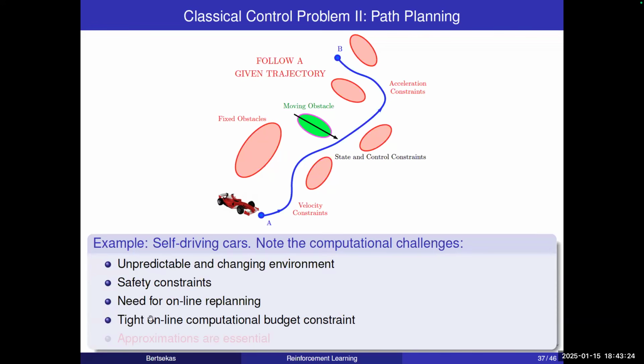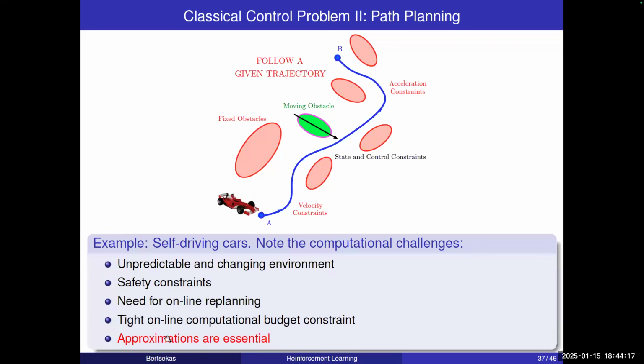At the same time, there is a tight online computational budget constraint. It comes in two ways. As an autonomous vehicle, for example, there is a lot of information you need to process. You have a lot of cameras, LiDAR, and so on to process. And the passenger may want to enjoy some videos. So there is a restrictive computational budget. At the same time, it's not like playing games, where you can pause the game and just think about it: how can I pass? How can I plan for the following 10 seconds? The robot needs to calculate a new path in a split second. Otherwise, the driver behind you is going to get angry. So there is also a tight constraint on computational time.